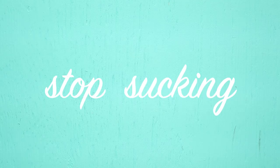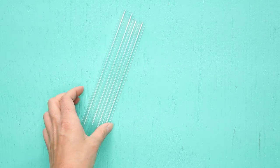Swap number 4 is stop using plastic straws and replace them. I switched to reusable straws after I saw a video of a tortoise having a vet pulling a plastic straw out of its nostrils. And it was the most horrifying thing I've ever seen. Stop using plastic straws and replace them with either a glass alternative like I have here, or a bamboo or a stainless steel. Now I prefer glass because I like the mouthfeel of the glass.